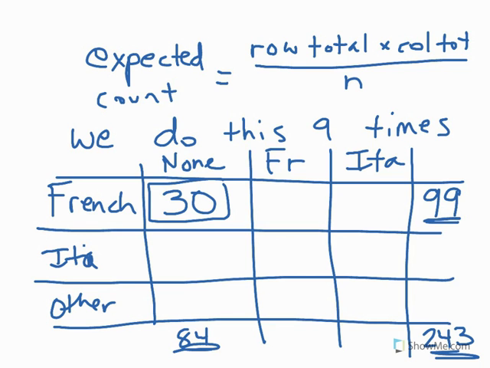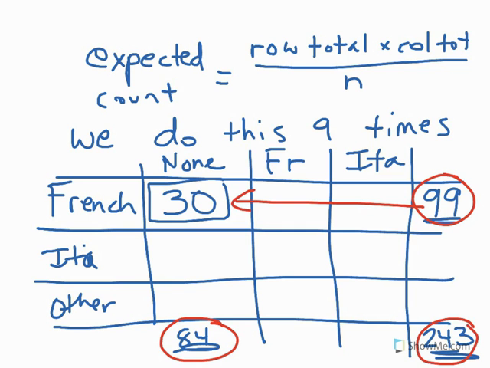Now, they give us an example for that particular calculation on page 855, and you'll notice they take the 99 times the 84 and divide it by the 243, and when they do that, they get 34.222. So it's the row total, 99, times the 84 divided by the 243, and that is going to go in this cell right here for the expected counts. So if you'll notice on the next page, on page 855, they have the expected counts. In the upper left-hand corner is that 34.222 that we just saw calculated.